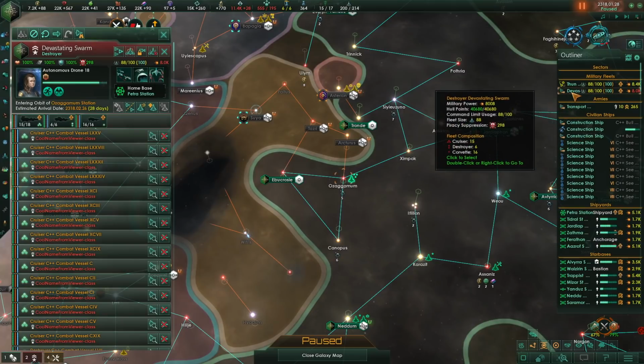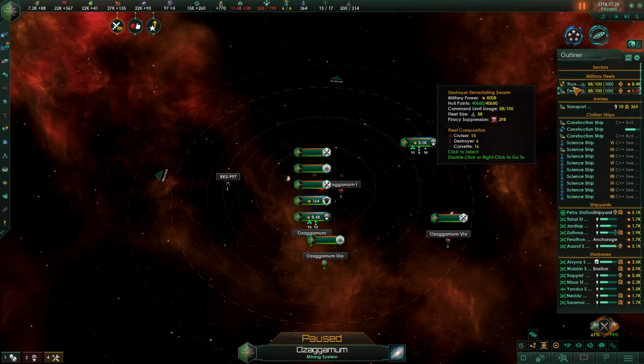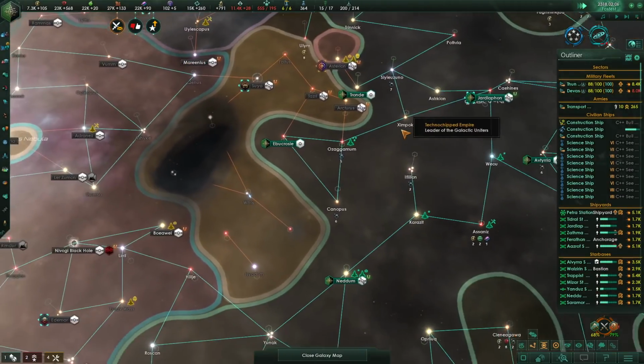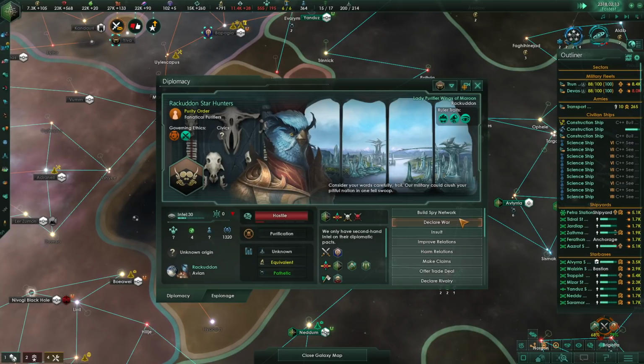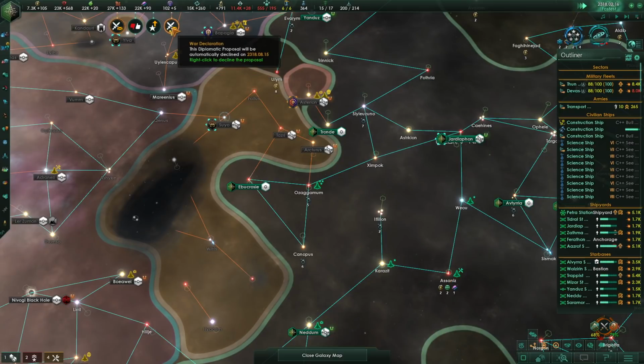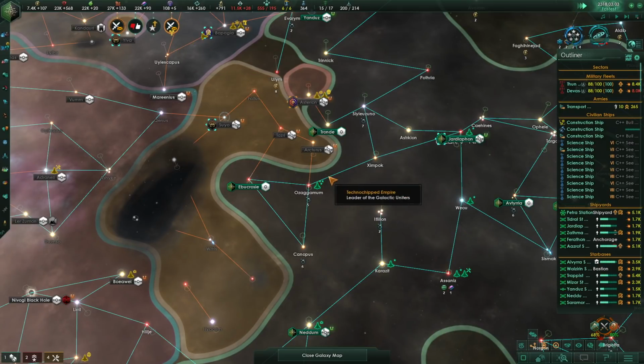Yeah, we're ready to go here, aren't we? I grab both these fleets, just put you over here, so we're literally at the optimal time. But we are going to declare war on you to end your threat. That has to be the vote. I mean, we already voted yes, but hopefully our allies will as well.